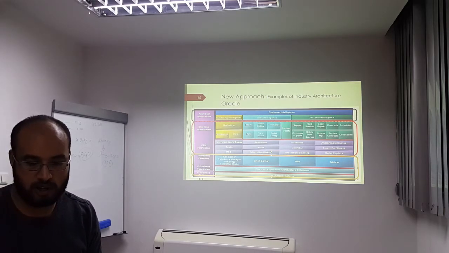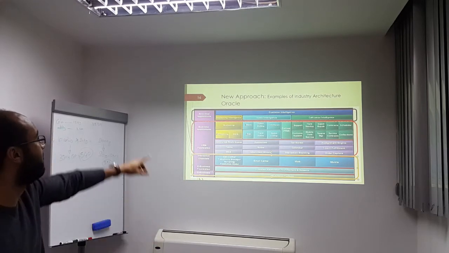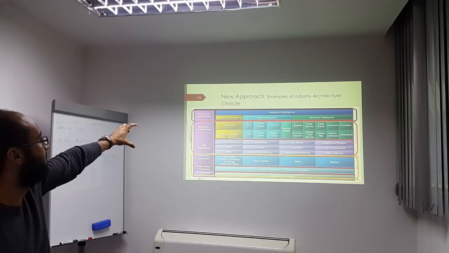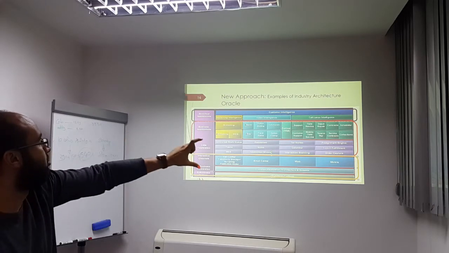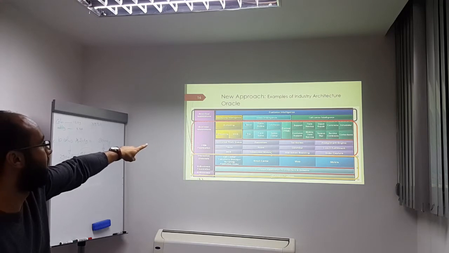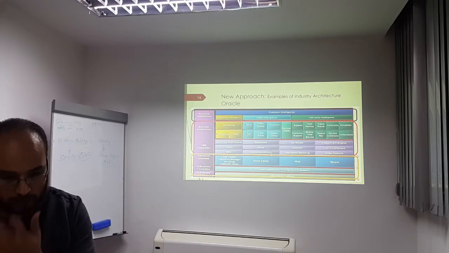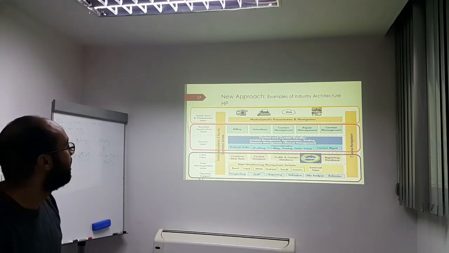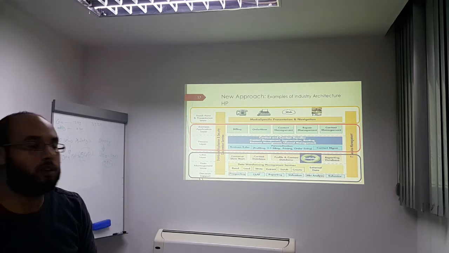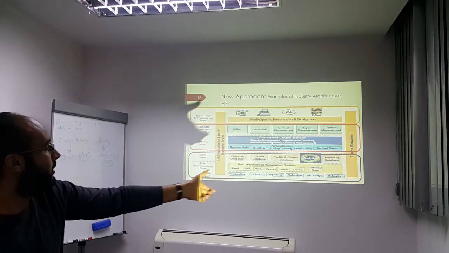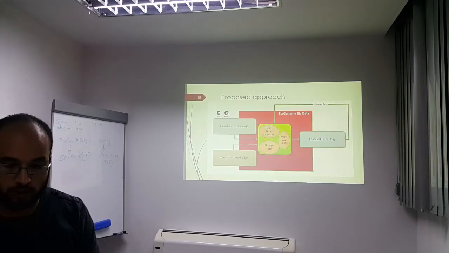So I will give some examples of industrial architecture, and I will start with Oracle. You can see here that we have an analytical application, and that presents the analytical CRM part, and the middle part, also highlighted in red, is the operational class, and the last one is collaborative CRM technology. Same as HP now. The first part is collaborative technology, in the middle we have operational technology, and at the end we have the last part, analytical technology.